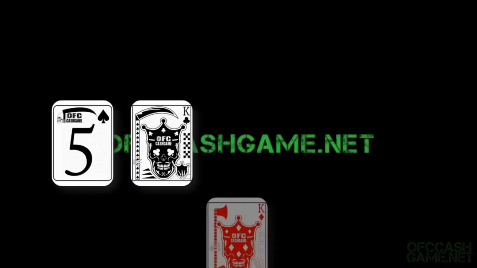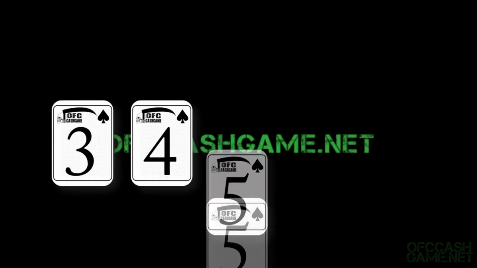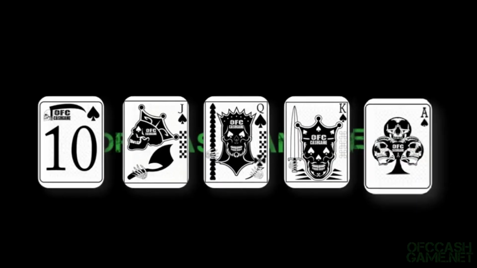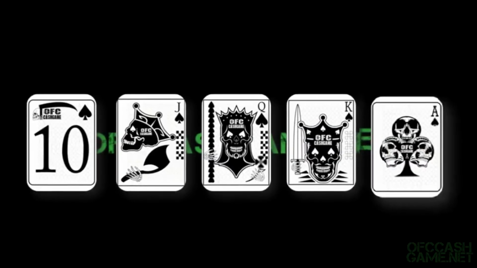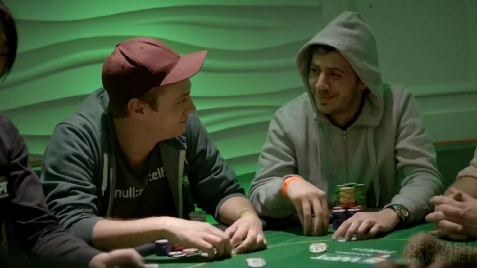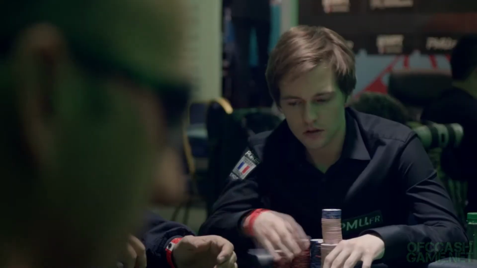Following a straight, we have a full house, which consists of 3 cards of the same rank and a pair. Then we have a 4 of a kind, or quads, a straight flush, which is a straight of the same suit, and finally a royal flush, which consists of a 10, jack, queen, king, and ace, all of the same suit. This is the highest ranking hand and can't be beat. Again, if you don't know the hand rankings, you won't be able to properly set up your cards. Now that we know our hand rankings, let's begin a game of open-faced Chinese poker.